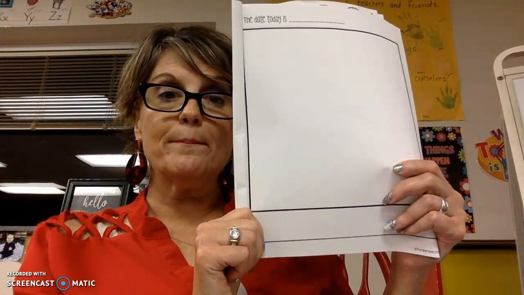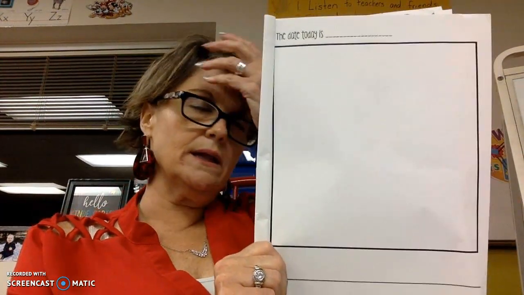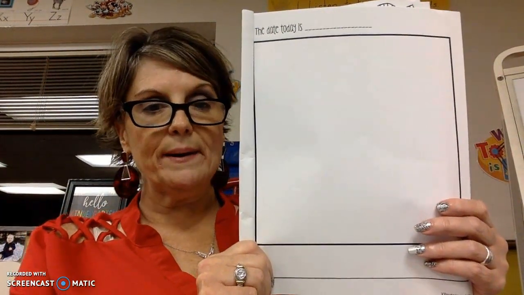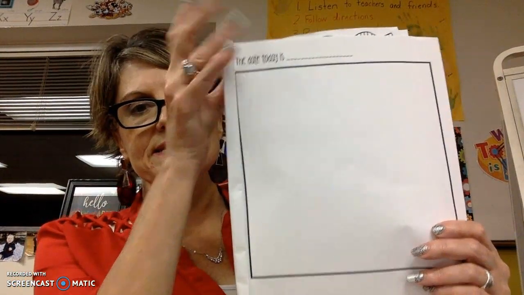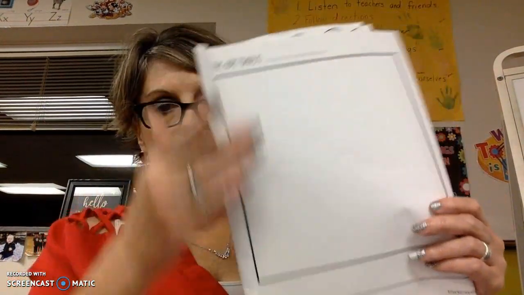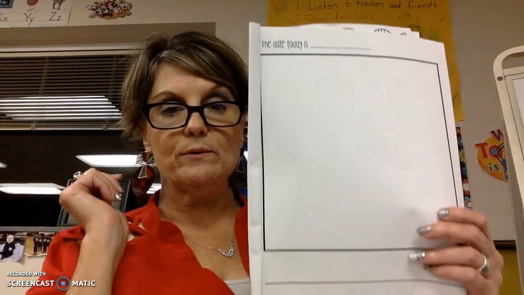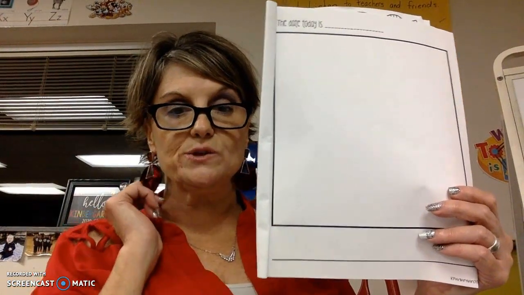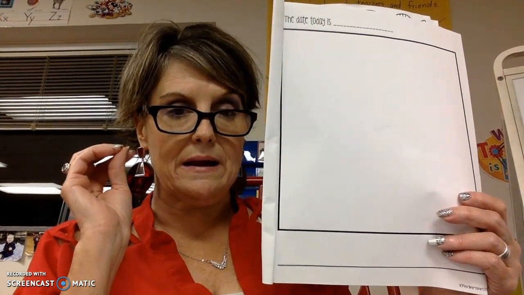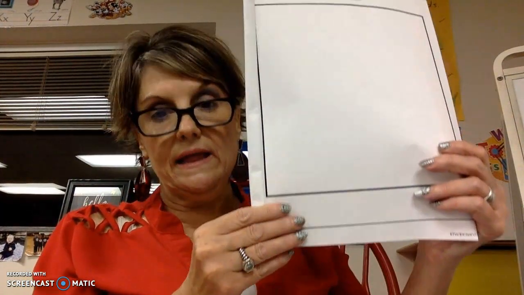Then I want you to take a picture of it, so you'll go to the green Add Response button. You will snap a picture of it, click on the camera, take a picture close up so Mrs. Hensley can see the date, your illustration, and your writing. I want the whole page. Some of you have not been letting me see the date when you take a picture. I want a picture of the whole page so I can see your entire writing, the date, the drawing, the coloring, and your label, whatever you drew.